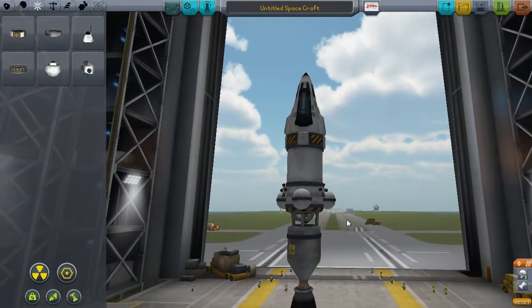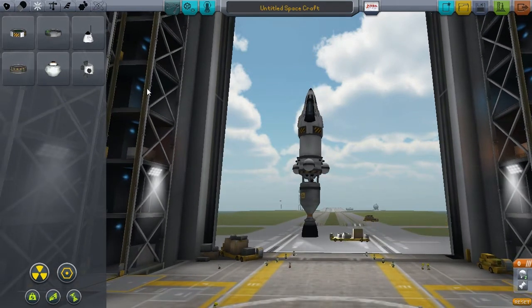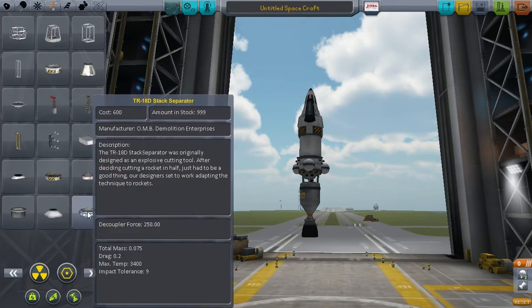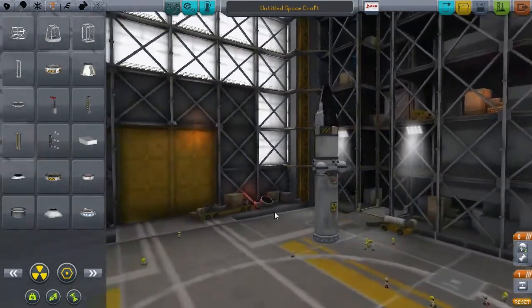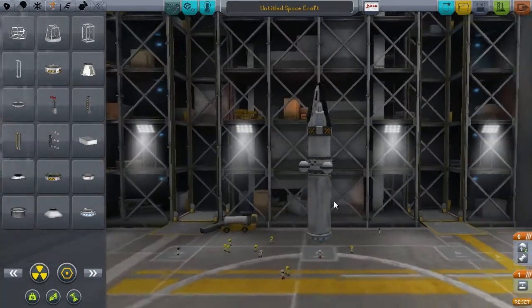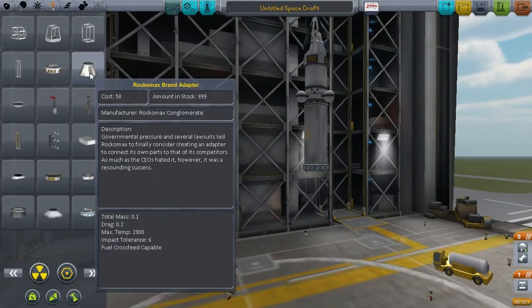Okay, now this in itself isn't going to get us up into space. It just isn't. It isn't powerful enough. So what we're going to do is structural. And we're going to go to a stack separator. We're going to put that at the bottom. That's going to hide this. And that's going to be our second stage. This is going to be a 2-stage rocket.